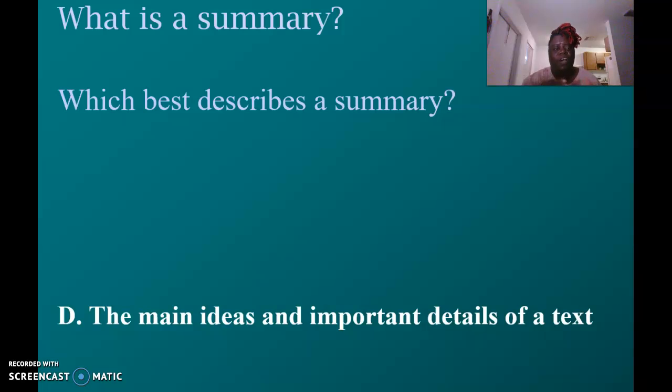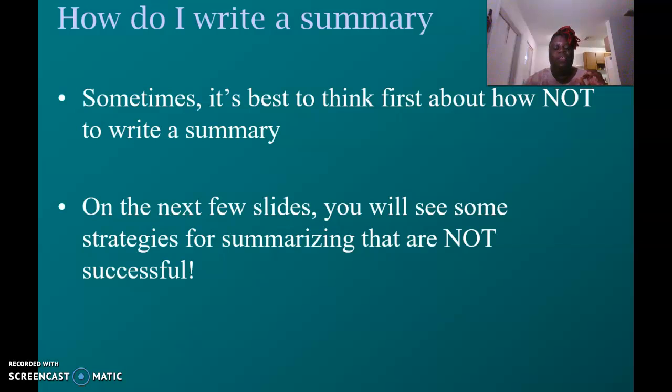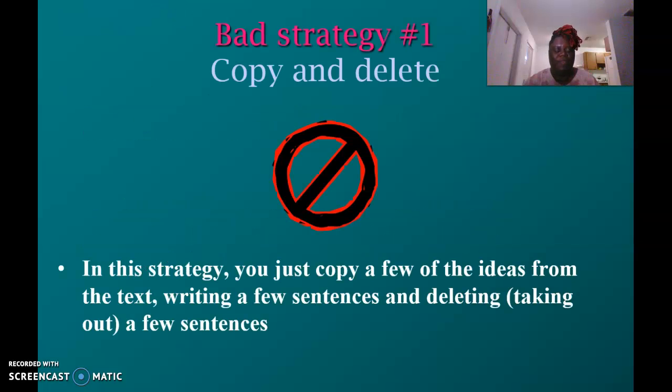Now, I want to start off with some of the things that we shouldn't do when summarizing, right? And then we'll jump into some of those good things that we should do. Usually, when I ask a student to summarize, they usually come up with 3 of these ideas that I'm going to go over with you right now, okay? And just to reiterate, these are examples of what you should not do. They are no-nos, okay?